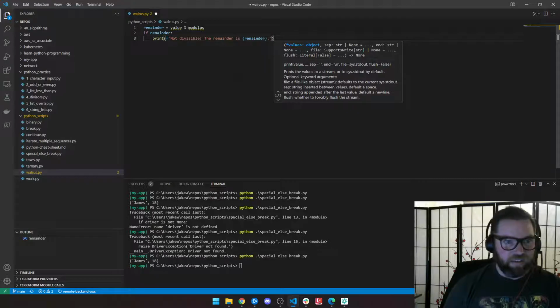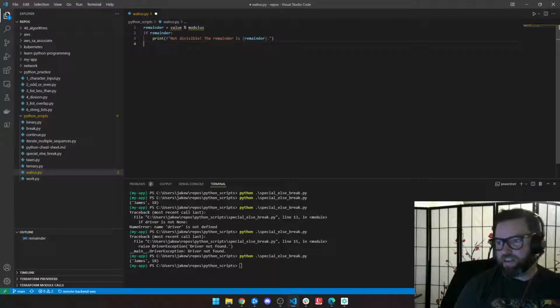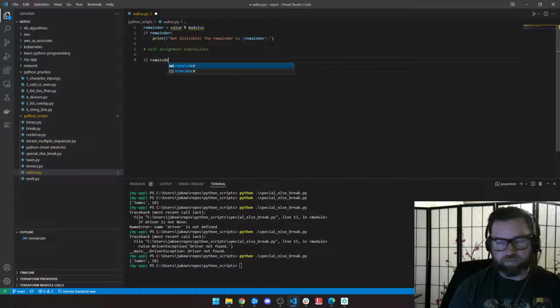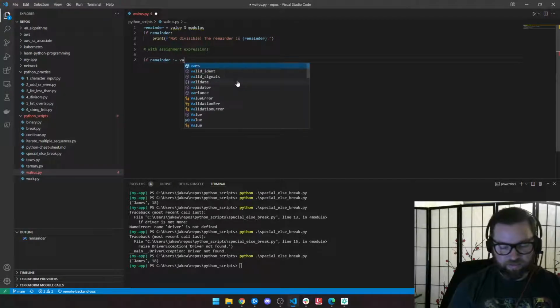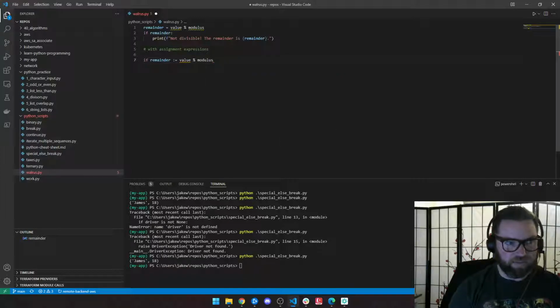Okay. So with assignment expressions, you could rewrite this. With assignment expressions, it would look more like if remainder colon equals value modulus, whatever the modulus is.